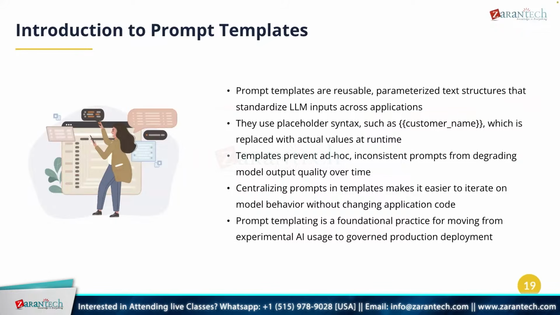Right. So prompt templates, as you know, are structured, reusable formats we define to control how input is sent to an LLM, right? LLMs are your large language models, like GPT. Instead of sending random text each time, we define a consistent template with variables. A template means fixed instructions plus your dynamic input. It's a combination of fixed plus dynamic.